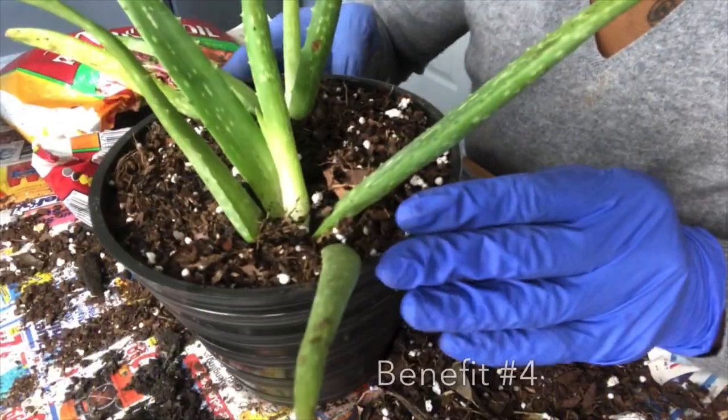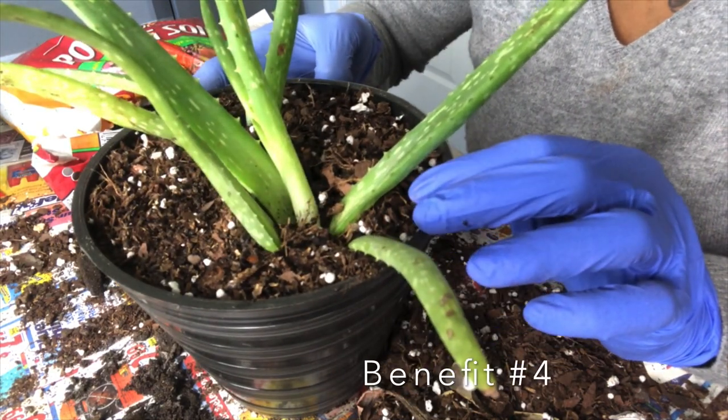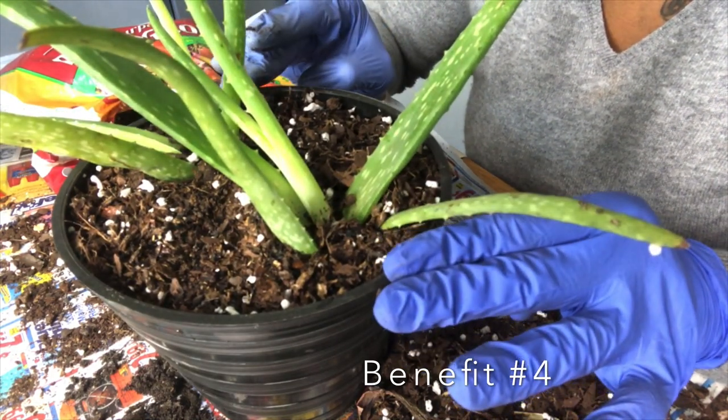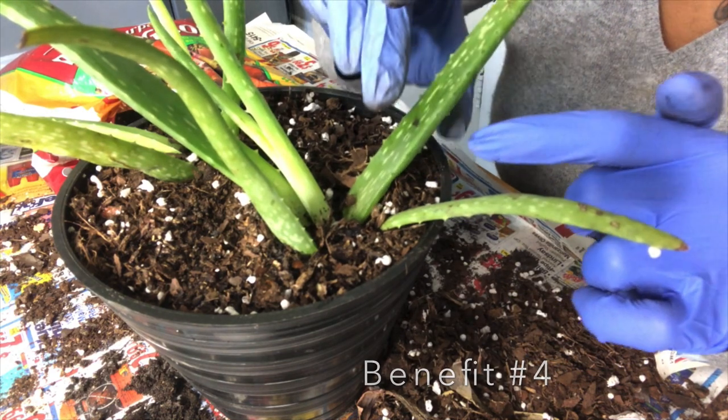It reduces constipation, so it has some type of laxative property in it that may help reduce the constipation. So that goes again to get it out of here, okay? Get all that juiciness out of there and use it.